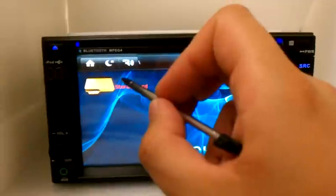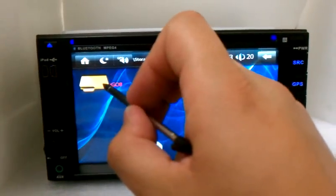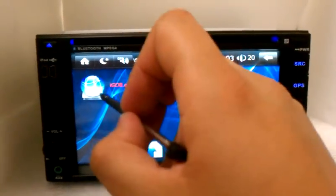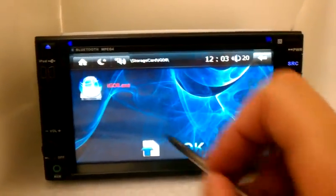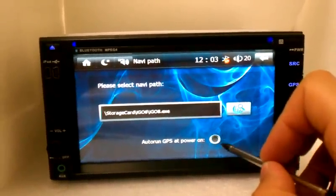It will bring you to the storage card. Just tap that one time. Go to the iGo folder right there. And this is the file. Once you do that, it'll open up to here. Make sure it's on auto run.